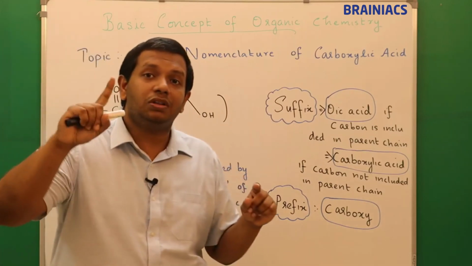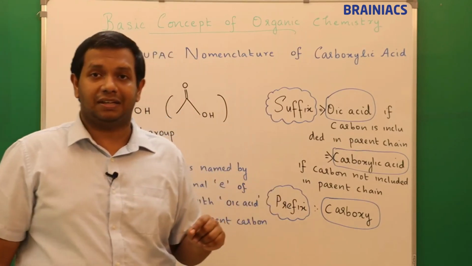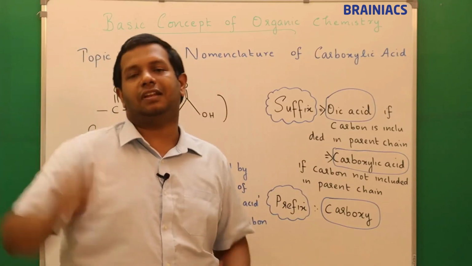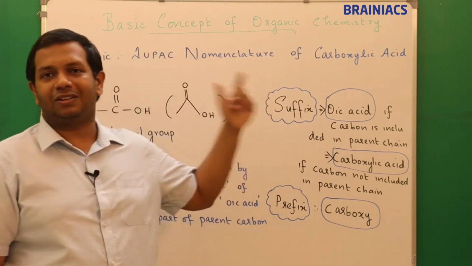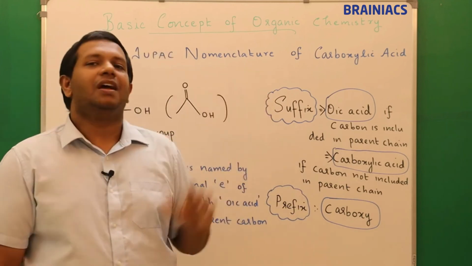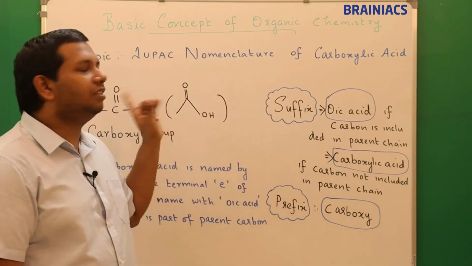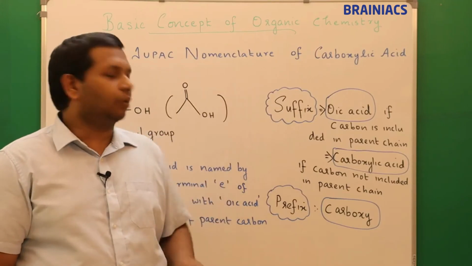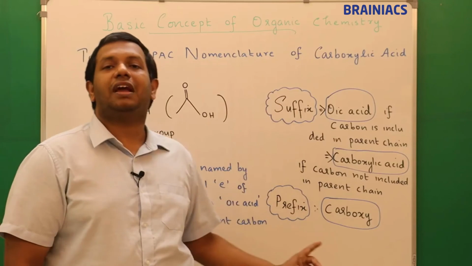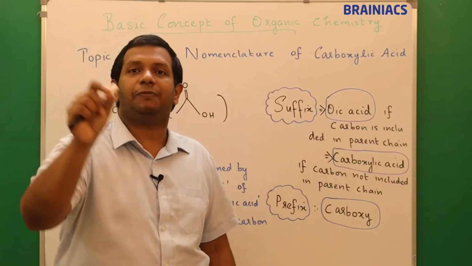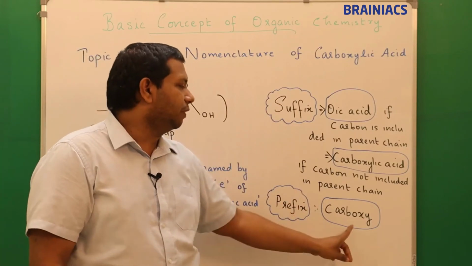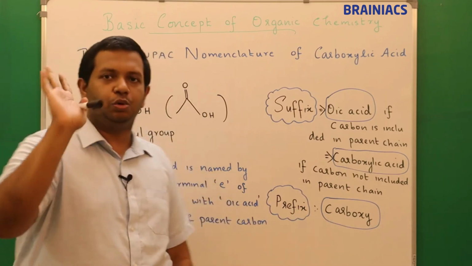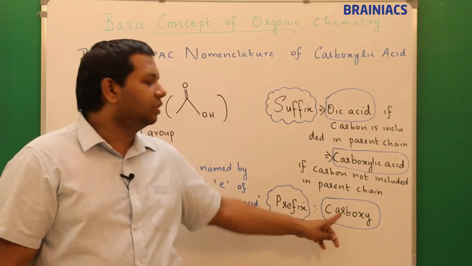Whenever there are more than one carboxylic acid, this is where I am going to introduce the miscellaneous naming rule. I have already told you there are some miscellaneous rules that I have not taught you. I will teach them on this occasion. This carboxylic acid also behaves like a prefix. When it behaves like a prefix, we use the term carboxy. I will tell that situation later. Right now, believe that the prefix used there is carboxy.